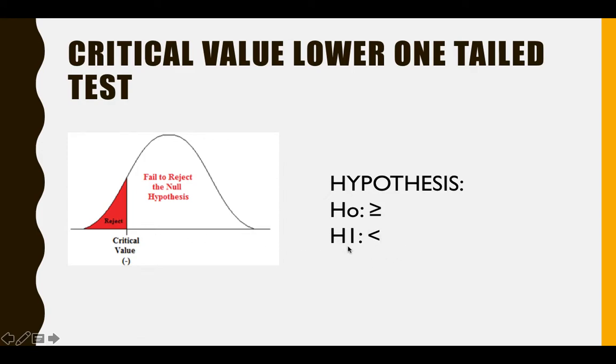So look here, pay attention to your alternate hypothesis. The sign used in the alternate hypothesis is less than. Less than meaning it is negative. Since it is negative, it should be on the left hand side of the tail, and you will straight away know that you should be using a lower one-tail test. And this is the critical value cutoff point.